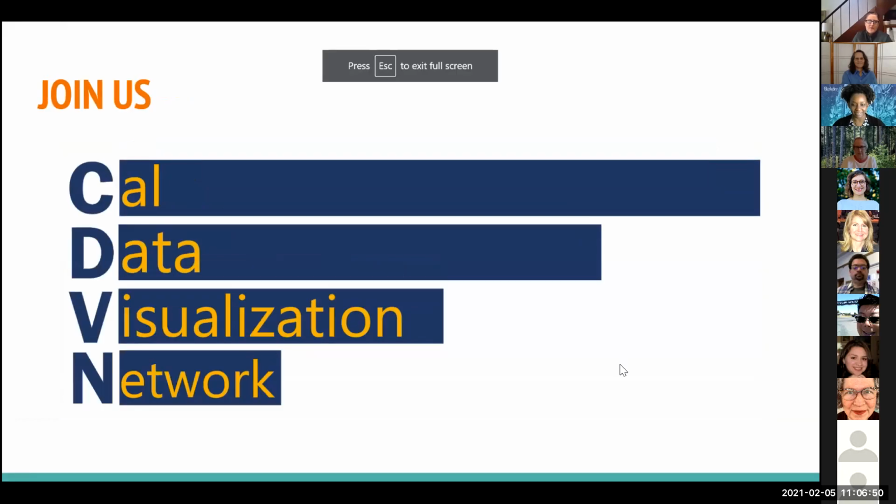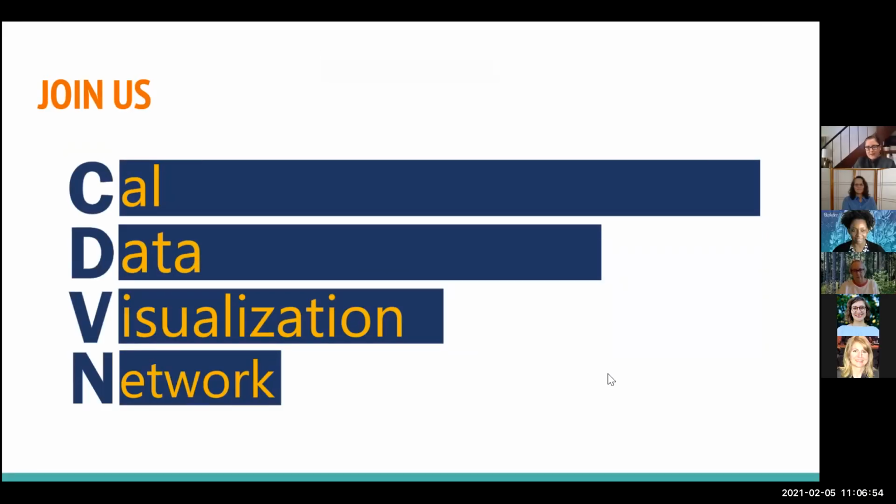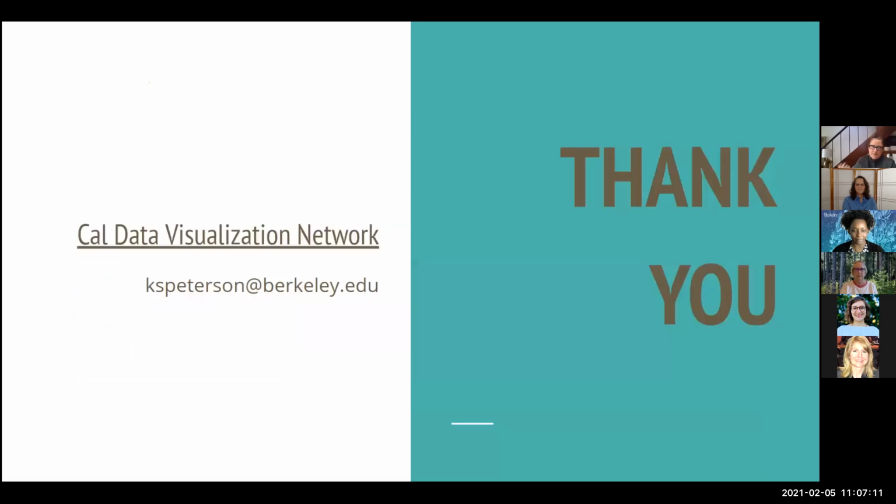And okay, this slide has links to our staff organization site and the sign-up sheet for our newsletter. We're primarily right now doing sporadic newsletter output, and the mastermind groups is where we're focusing our attention. And that is all I have. So thank you very much. And please ask me questions if you have them.